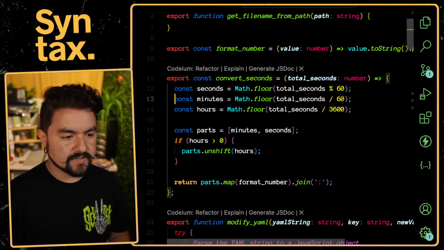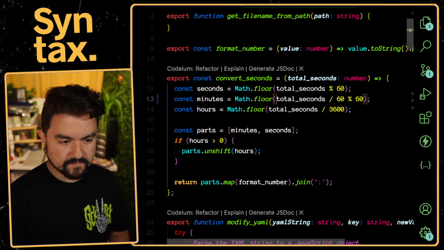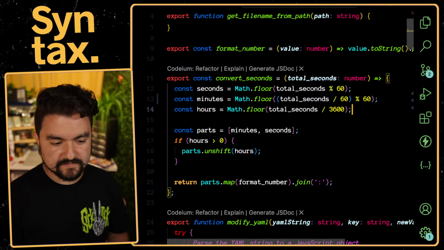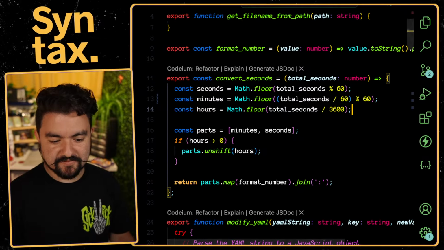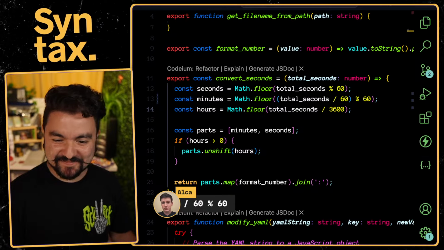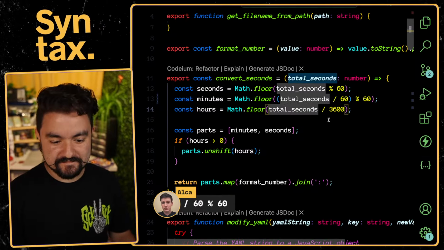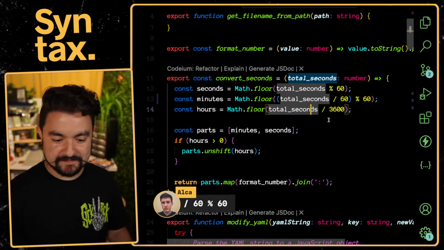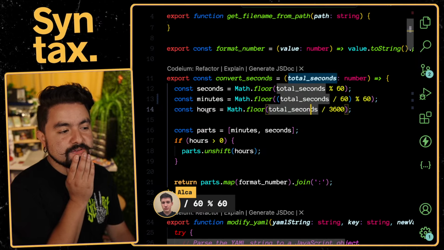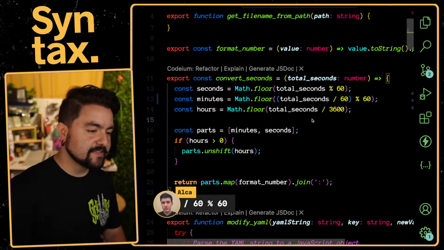If we get divided by 60 mod 60, is it as simple as that? This is coming from Alka. I'm going to trust him. It's as simple as that. No unit tests? Yeah, the other way to go about it would be to subtract the number of hours times 60 from that. I think this is the solution though.